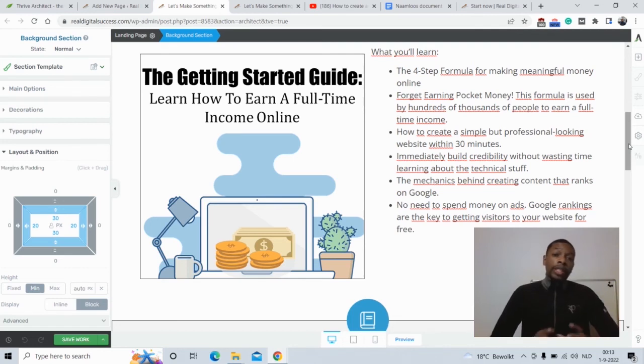Pro number two, it's compatible with all kinds of themes. So you don't necessarily need to buy a theme from Thrive to have this page builder work. Like I said, for this website in particular, I'm using a GeneratePress theme, which basically isn't part of Thrive at all, but I can still use it. So basically, every WordPress theme that there is, you can use Thrive Architect for.